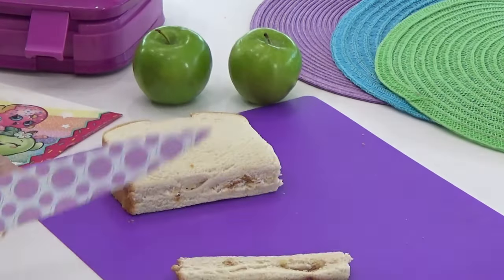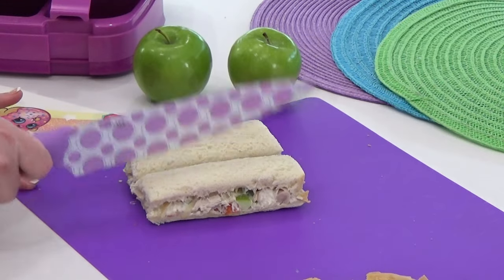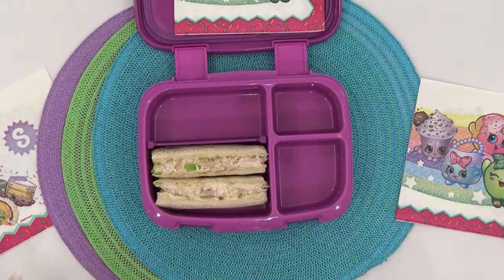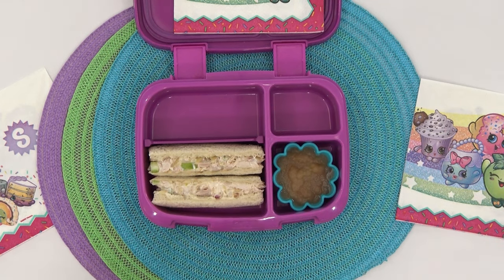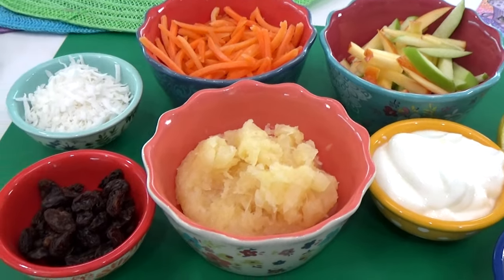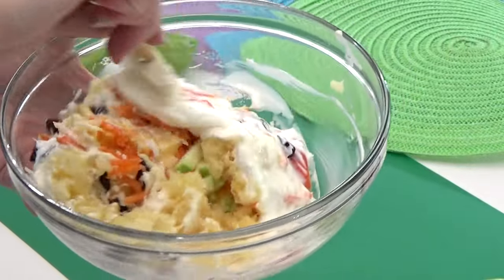I'm going to get the chicken salad onto here and try to press it down as much as I can so it doesn't fall out of the sandwich, because now I'm actually going to trim off the crust — if I don't, this bread doesn't actually fit in my lunchbox. So I'm just going to trim off all of the edges and then cut the entire sandwich in half so I can add them right into the lunchbox. They fit perfectly this way. Now moving on to the fruit and veggie — for her fruit, of course I'm going to be adding apples, but I decided to go with applesauce. It's been a long time since we've had applesauce and I have a ton of it in my pantry, so I'm going to add that in here. I'm also going to add a fresh slice of apple just to decorate the top a bit. And then for the vegetable, just like with Griffin's lunch, I found a really interesting salad that I'm hoping she will like. This is a carrot apple raisin salad — I will go ahead and link to this recipe down below.